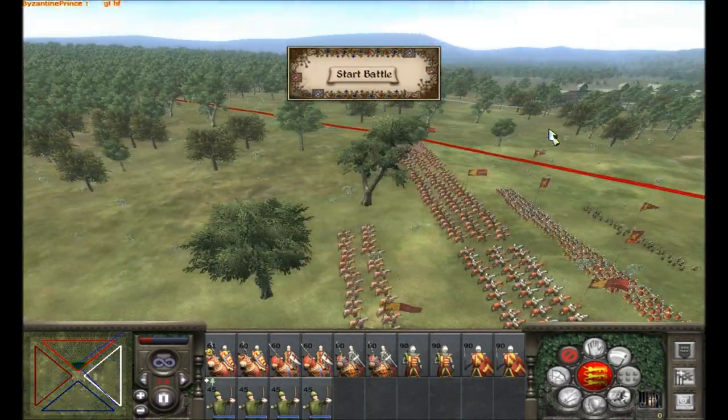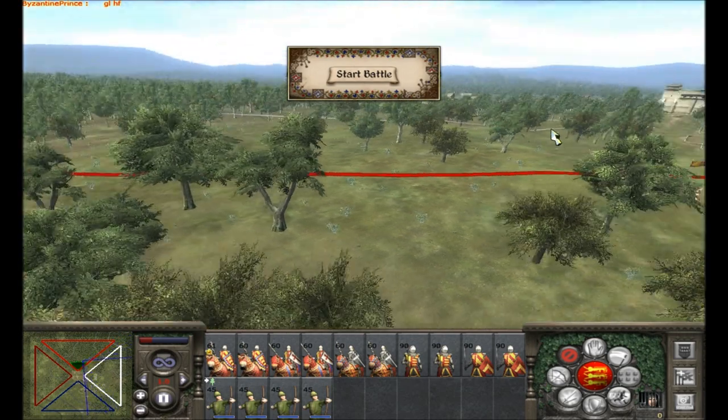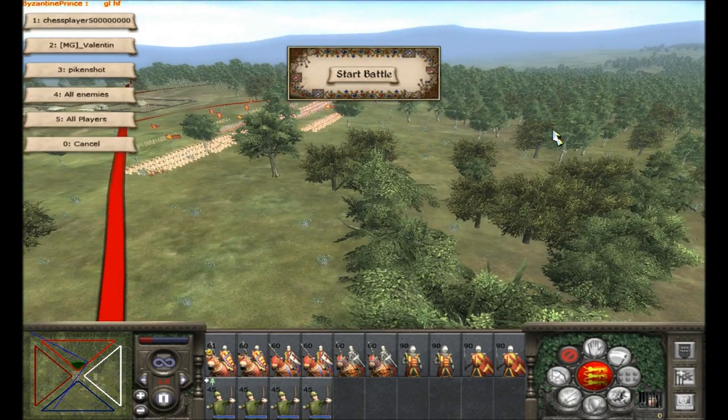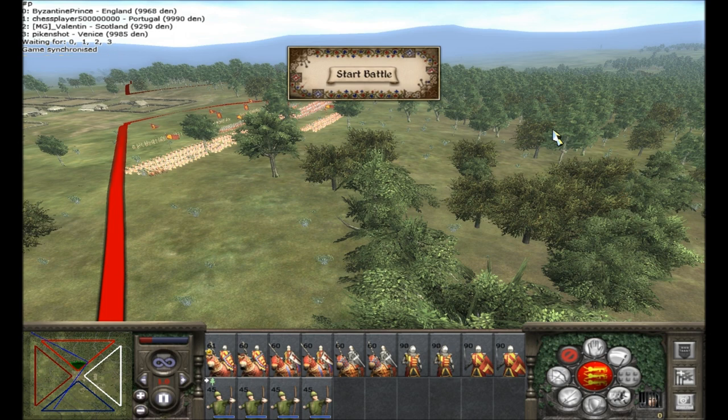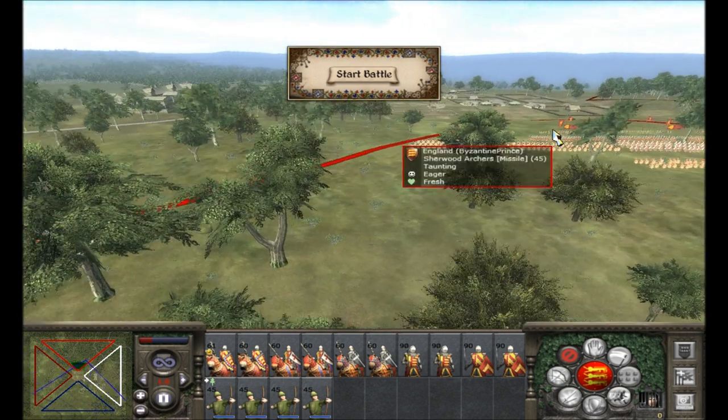Alright, so this is a scored resolution. Ooh, who should I take my chances with? Let's see what we got here. Portugal and Venice. I don't know which color. Hold on, let me see that again.